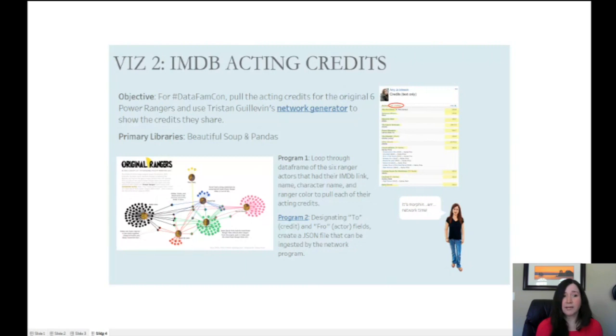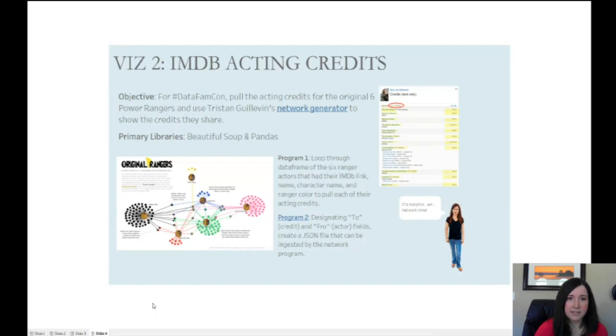The second program takes the first program's output and rearranges it in the JSON format needed for Tristan Guillevin's network generator. Oh, and for background here, Tristan is a Tableau visionary who has created several cool free generators.